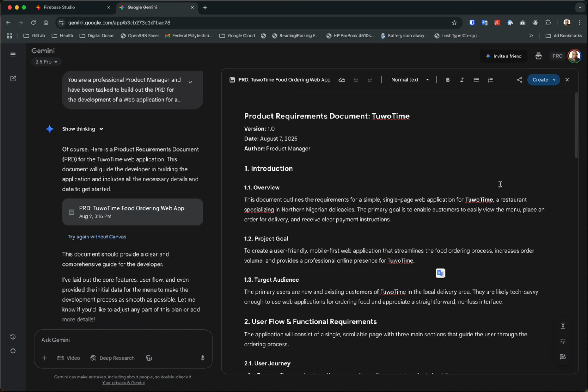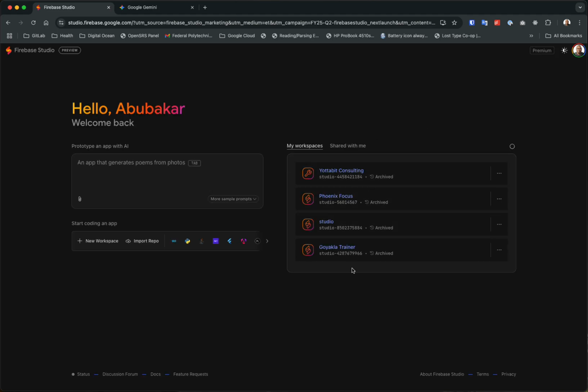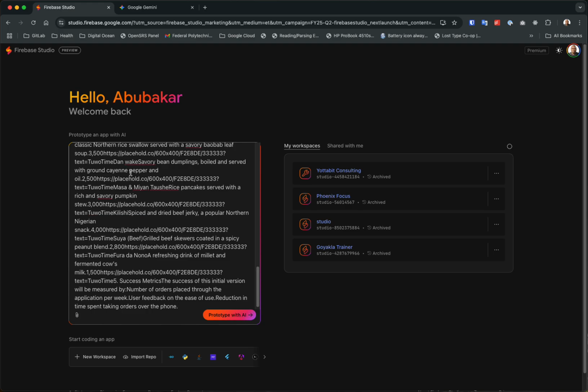And our developer here is Firebase Studio. So let's copy the content. You click here, copy, then let's go to Firebase Studio and click Get Started. You see, because I'm using my personal account, you see some previous projects that I've done on the side here. But here I'm going to use my prompt that is on the left here and paste what I copied.